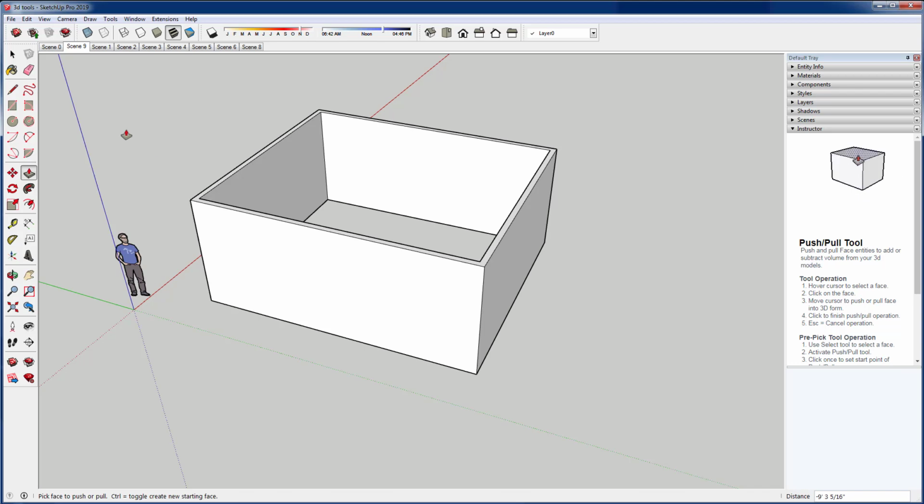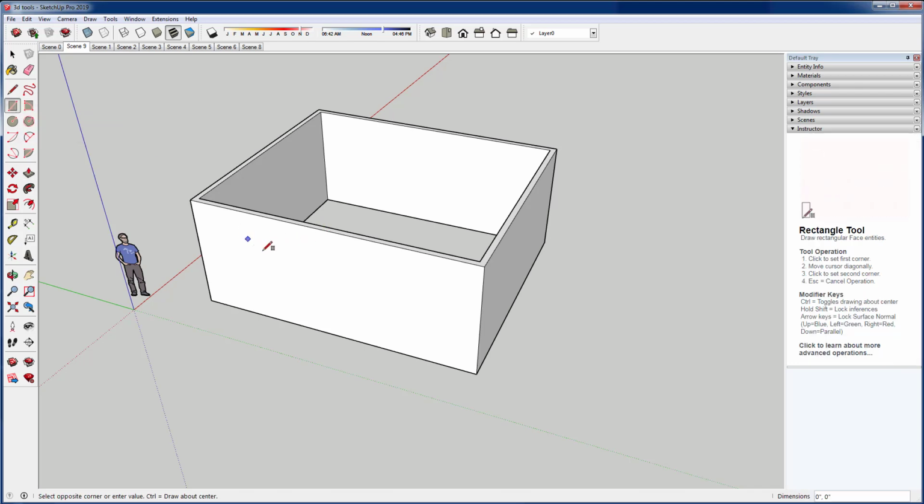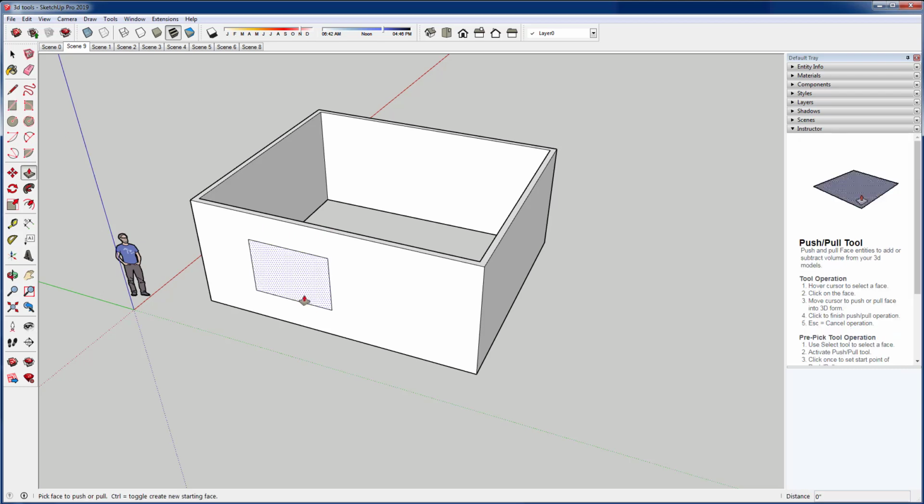So as I mentioned, though, we can use the push-pull tool to create openings in our structure, or our walls in this case. And the way we do that is by, as demonstrated earlier, just click on that surface that you want to create an opening with. And if we push it until we touch that back face, but as you can see, it's not easy to get it to stop when it's on face. I happen to have gotten it here, but an easier way to do it would be to just move our cursor up to the edge that defines that back face.